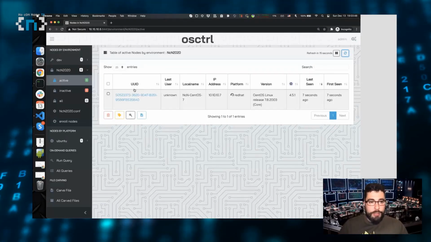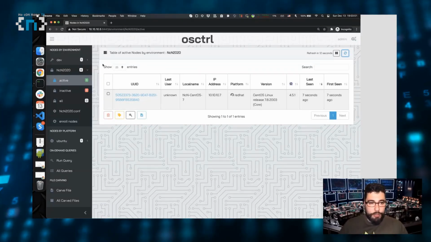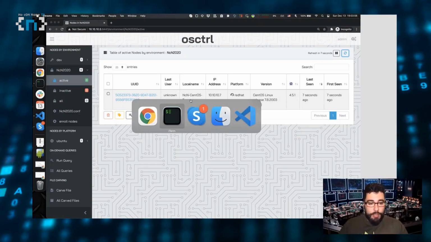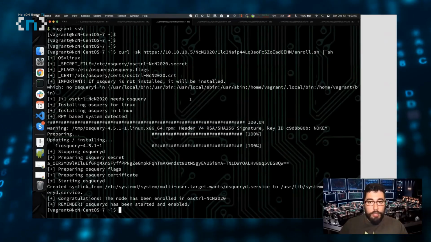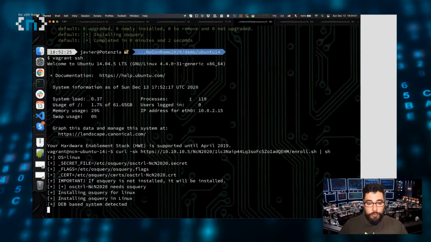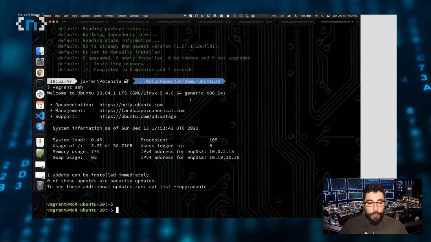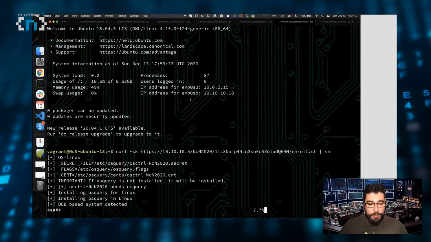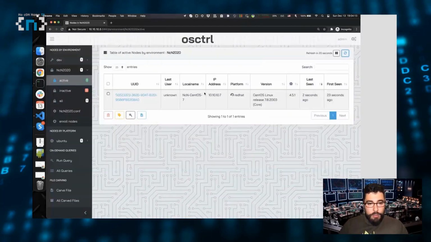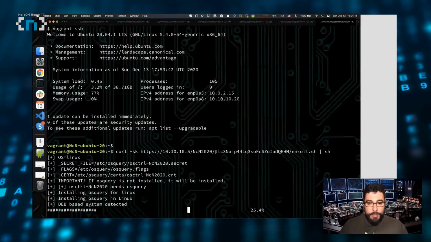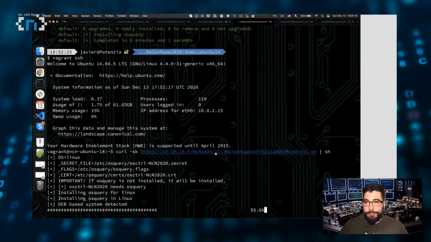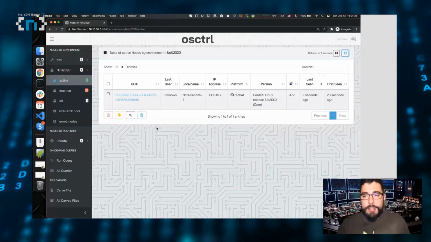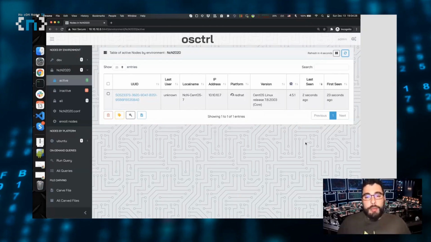So one thing is that we see this here. Okay, this machine got enrolled, and now we're going to basically do the same for all the other machines. So let's just do that. This is CentOS, that is enrolled. Debian, Ubuntu 14, this is Ubuntu 18, and Ubuntu 20. So basically it's doing the same thing, installing the deb for osquery, and we're gonna see these guys appear in the, now it's fighting for the bandwidth, I guess. Well, okay. So we're gonna start seeing all these machines appear here.